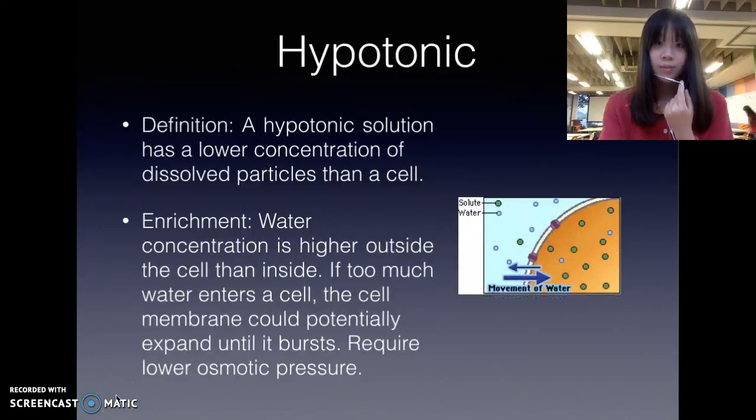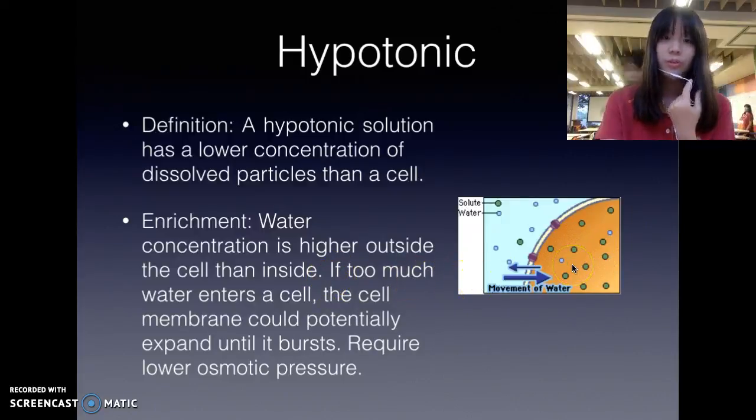The last vocabulary is hypotonic. The definition of that is a hypotonic solution has a lower concentration of dissolved particles than a cell. So as you can see, the concentration of water outside of the cell is higher since it has less solute, and the concentration of water is lower inside the cell because it has more solute.